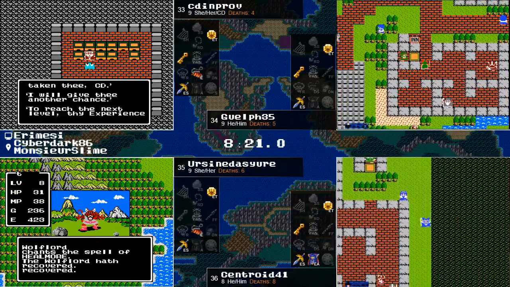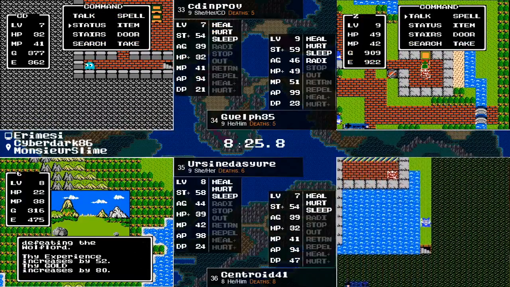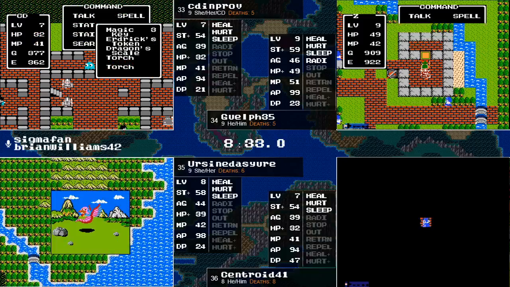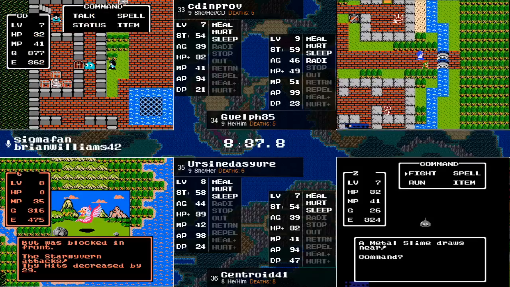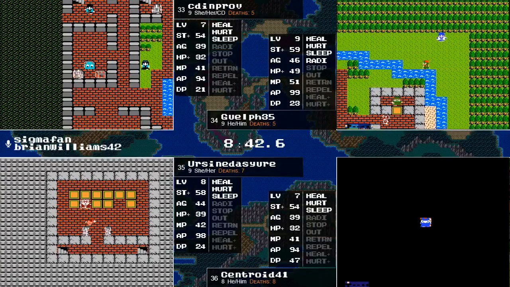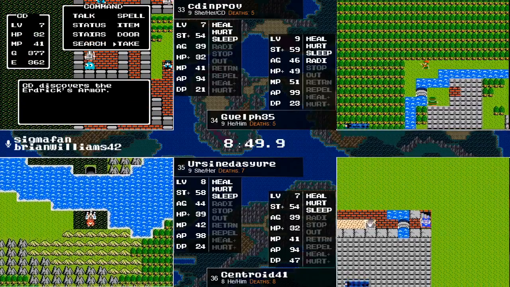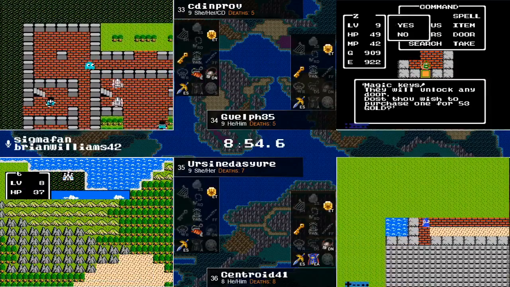CD Improv is choosing to do some exploration while out and about, and we're up to 3 people with keys, and it won't be long till the 4th. That is true, but Centroid getting the armor and CD Improv foregoing. No, Centroid is coming back to the storeroom. She'll get her armor. And the Death Necklace, always useful.